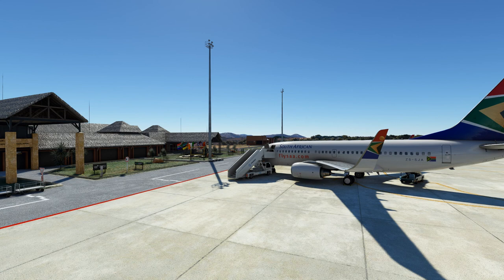So here we are at ground level on the ramp right next to the beautiful PMDG 737-700 for Flight Simulator 2020. Those of you who are thinking about it, yeah, go get it, it's lovely. This is a repaint that I found on flightsim.to. A very, very nice aircraft. Anyway, on to the scenery.